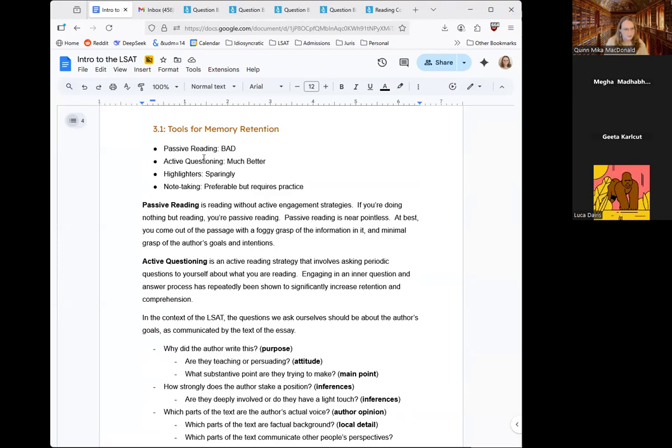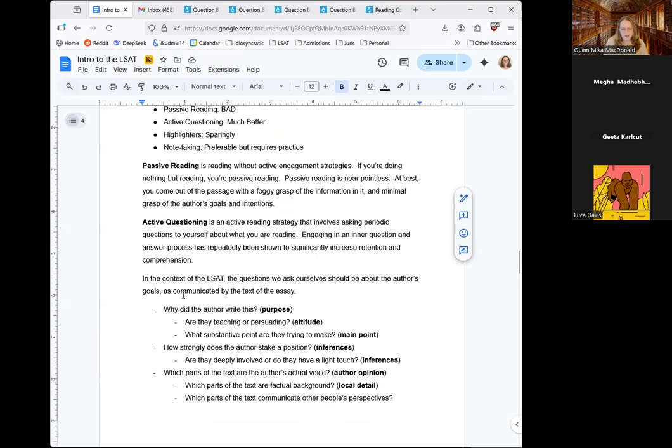Even the people who don't do note-taking or highlighting but do well, they're almost always engaging in an active questioning strategy. One of my best students works along those methods. He does a full read, and then he goes back up at the top and walks back through the paragraphs quickly, asking himself some key questions about what the content is and what it seems like the author is trying to accomplish. And that really works for him. So if you're not going to do note-taking, you really need to be doing active questioning. It is undoubtedly the 1A, 1B strategies.